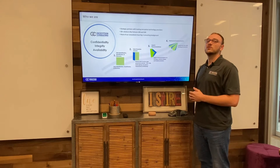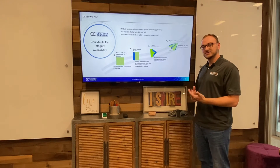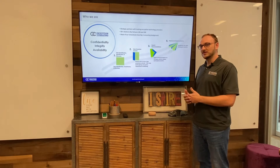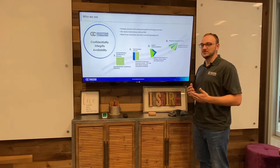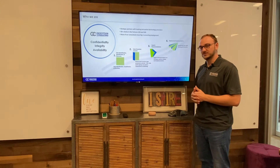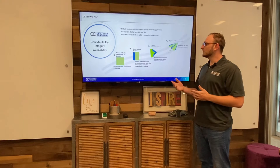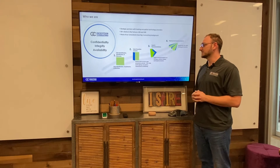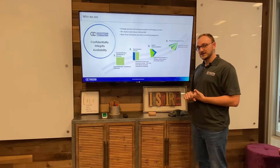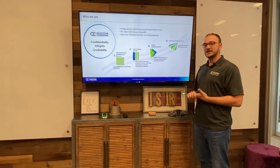In the data classification pillar, we focus on finding all the sensitive information within your organization, ensuring that it's encrypted, and if it's not, we figure out the best way to do that. The second pillar is where we put these controls in place — the Data Protection Controls pillar. Here, we focus on enforcing best practices for data protection controls, like PKI, certificate lifecycle management, code signing, etc.